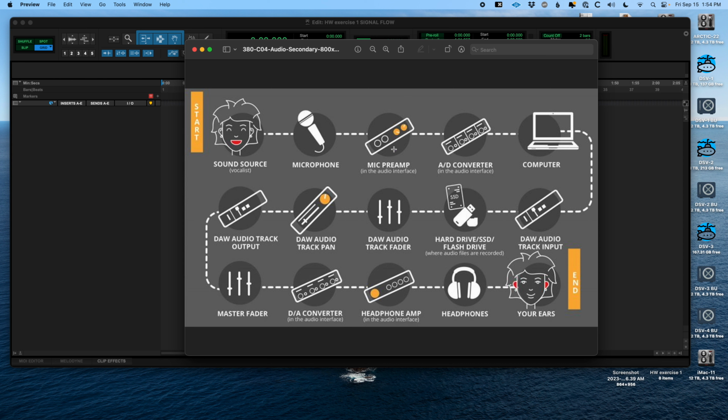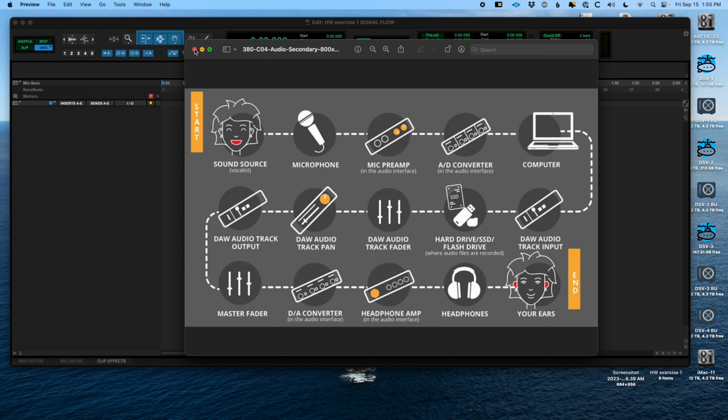It gets them up to line level and converts them to digital that your computer can use, and then it converts it back to analog and sends it to your speakers or your mixing board or your headphones or wherever else you want it to go. So an interface like a Focusrite Scarlett or a Universal Audio Apollo, that is what it's doing. If you have a USB mic, all that is inside the microphone usually.